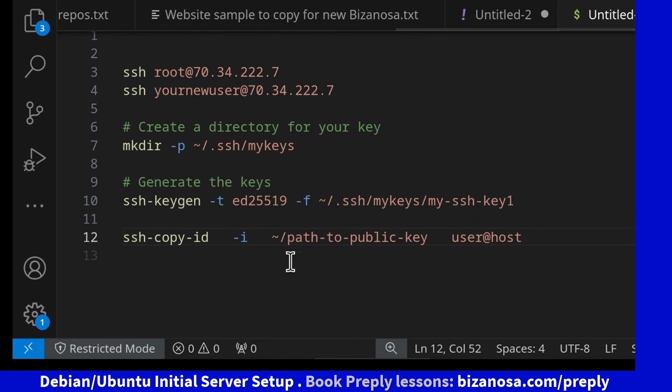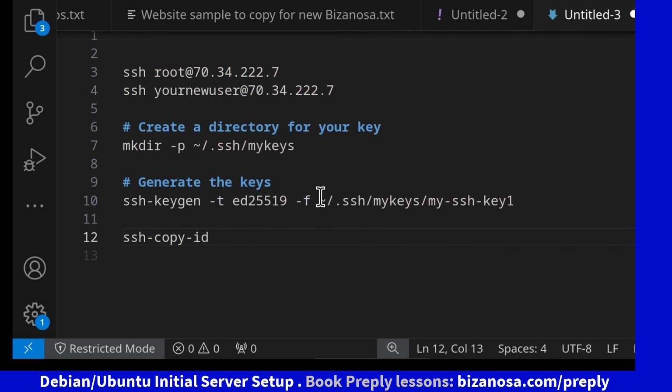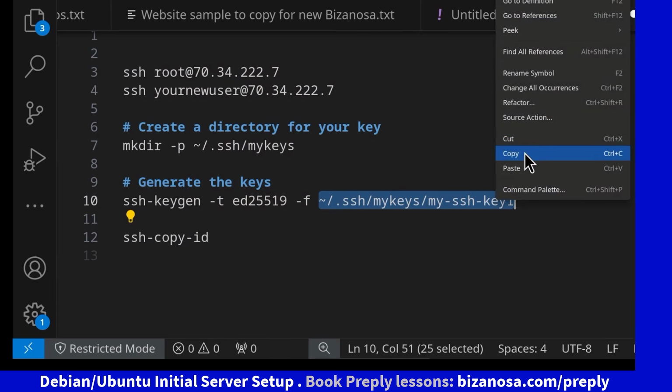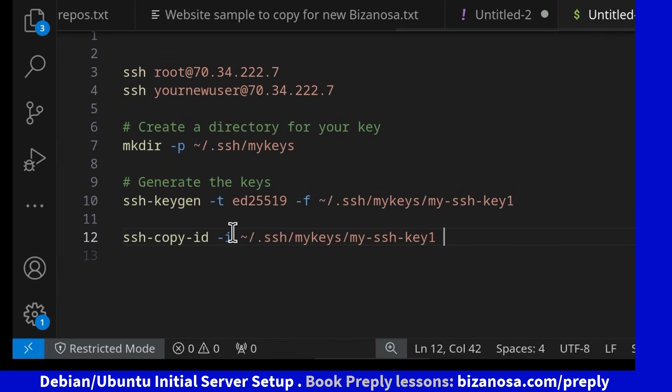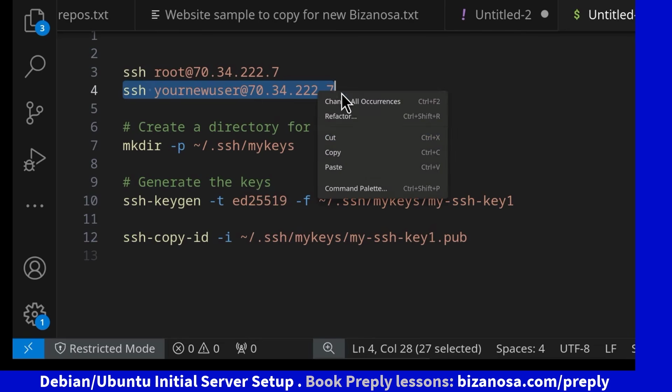I'll run them together. So ssh-copy-id, I'll just remove that. Our key will definitely be called that once we generate it. So ssh-copy-id -i, Control V. So that will be a public key, so we can add .pub here. When you're adding the key to the server, it is .pub. And then the host, I pasted the host here. So we are adding this key for this user, for the user we've just created. Control V.